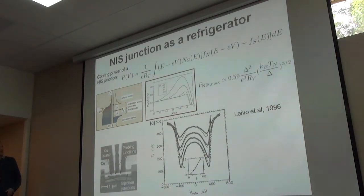However, this can be really used in actual instruments or in actual devices. You can cool electronic conductors. This is a prototype, a small one micrometer scale, where you cool the electrons in this small wire from, say, 300 millikelvin down to 100 millikelvin, so by a factor of 3. In recent experiments, we have been able to improve this. We can make much larger devices, really practical devices in this respect. But the principle is indeed blowing up the hot electrons and creating trouble in the superconductor.